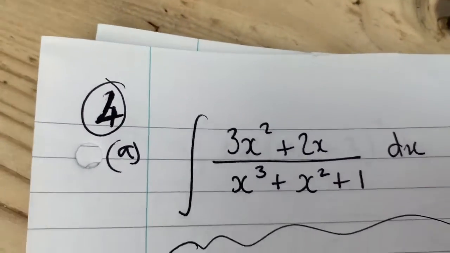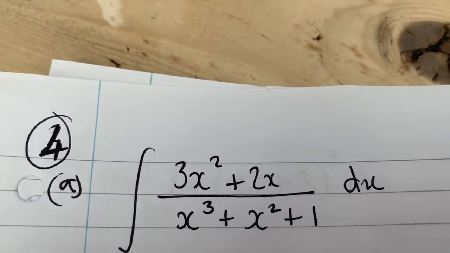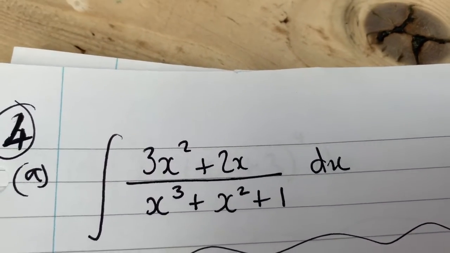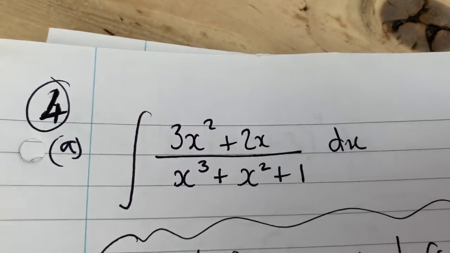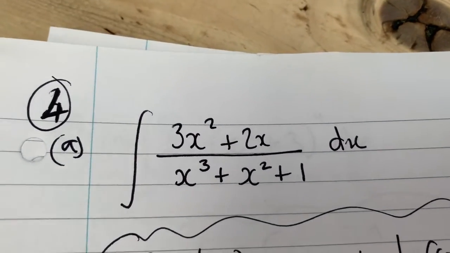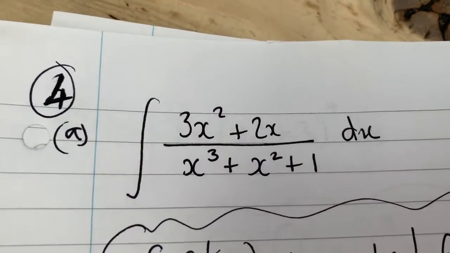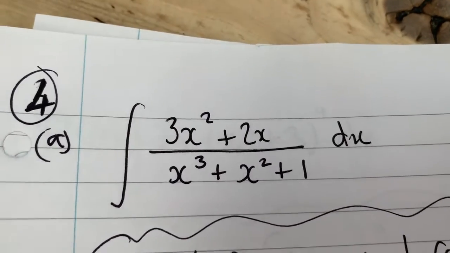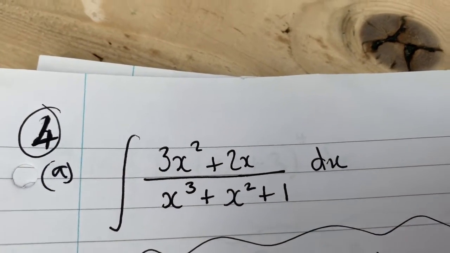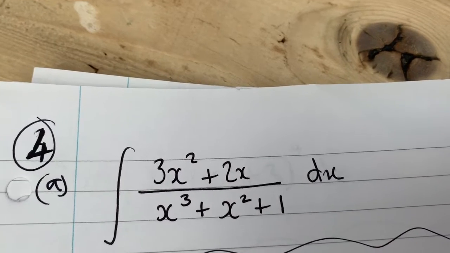Right, type 4. Okay, you do have some formulae given to you in your formula booklet at the front of the exam paper. And so what you've got to do is be able to recognize the different types. Now, I can't split this up over a common denominator. My denominator doesn't factorize. I can't do polynomial division because the order of the numerator is less than the order of the denominator. So I'm going to see what happens if I differentiate that denominator.